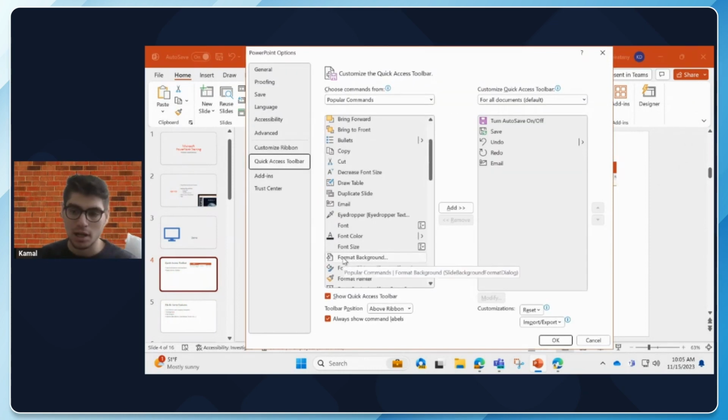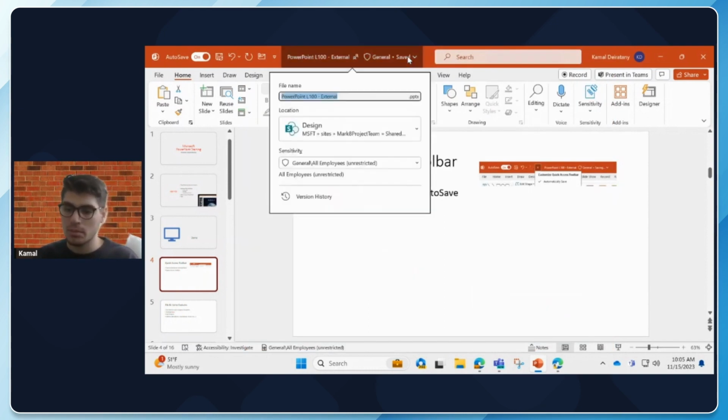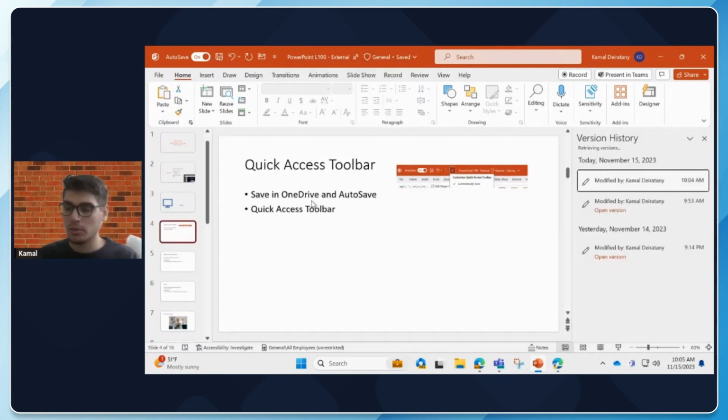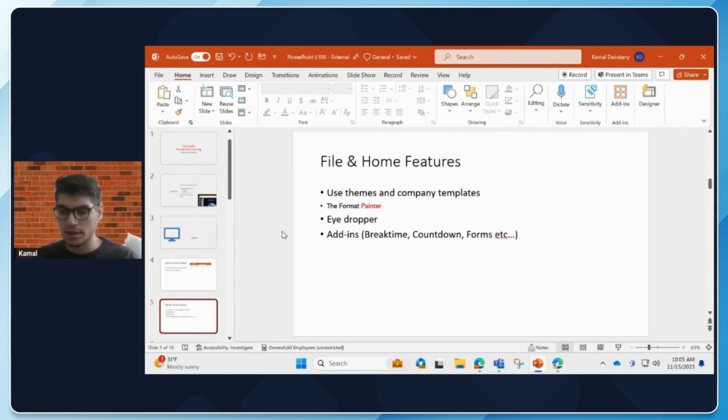Some companies offer custom quick access actions. You can add them here as well. And here in the middle, that's where you can rename your file and look at the version history. The minute you save it in OneDrive, you will be able to see who modified this document last and when. So that's about it for the quick access toolbar. I'm going to move to the next one, which is File and Home features.